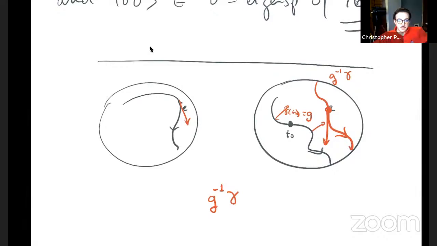These other paths that don't go through the identity, these other tangent spaces, are those just other algebras? No, they are tangent spaces of the group, and they can be identified with the tangent space at the identity by left translation or by right translation. So there are two ways of identifying that tangent space with the Lie algebra, but they do not by themselves have any special algebraic structure. Okay, that makes sense. Thanks. You're welcome.